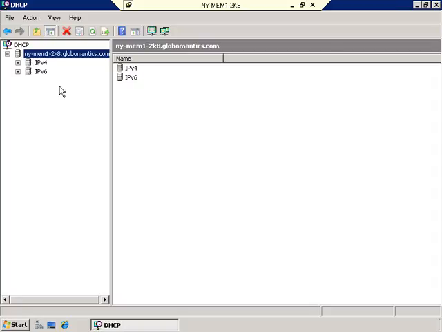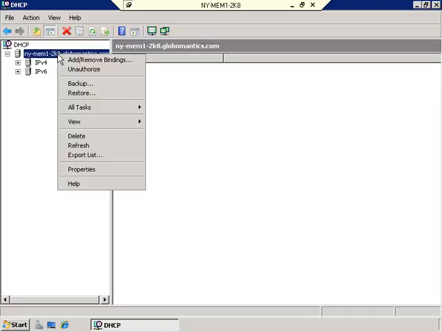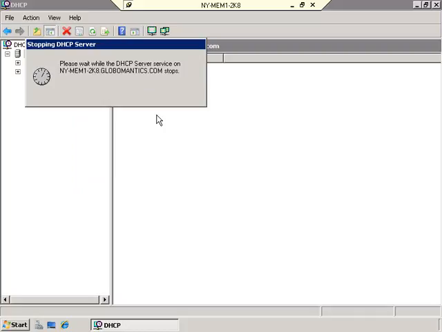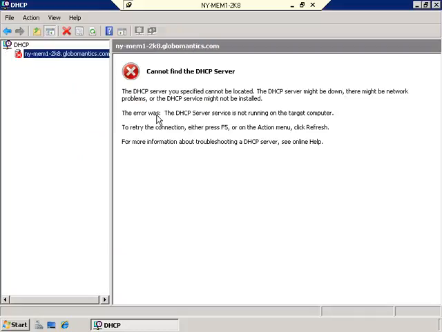Now, speaking of the DHCP services, that's another thing that we can manage right here from the DHCP console. What I'm going to do is right click again on our server, and this time I'm going to put the cursor over where it says all tasks, and you'll see another little menu pops out, and this is where we have the ability to manually stop, start, or you could do it in one shot. You can restart the services. So I'm going to go ahead and stop the DHCP service. And here again we see the little clock, and the DHCP service has been stopped.